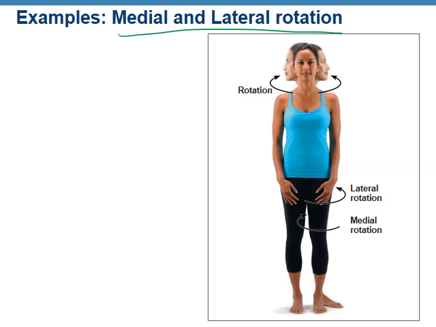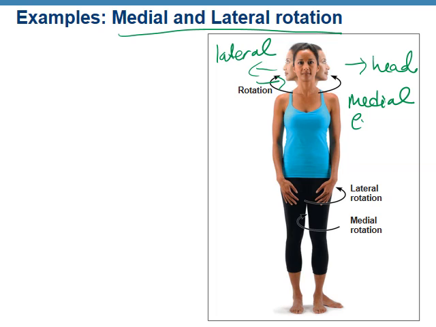Again, we have some figure examples of medial and lateral rotation. We're looking at the head. So you can turn your head laterally. That's lateral rotation. Or you can turn it back to the medial, which is the same as the normal anatomical position. You can think of that as extended if you'd like for now. You can also rotate at the hip. So you can turn your foot out, which would be lateral rotation, and then you can turn your foot back in, which would be medial rotation.